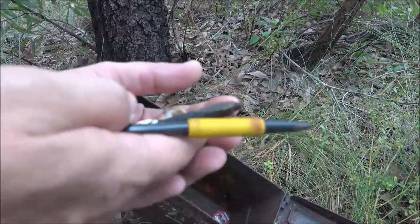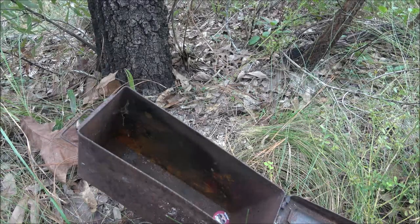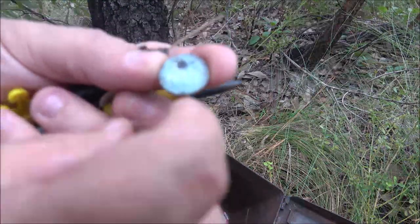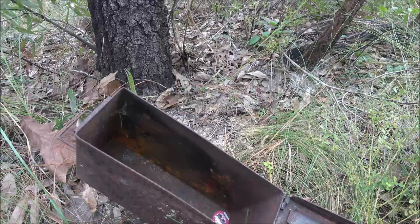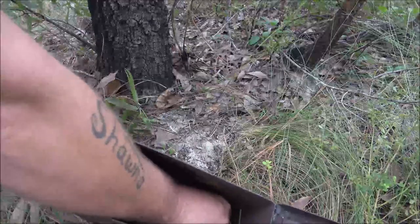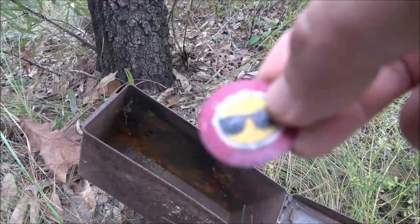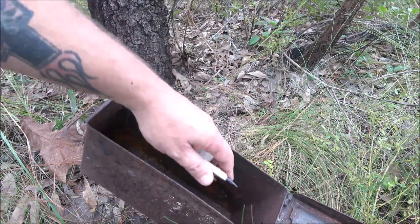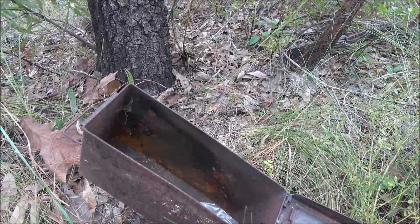Of course, there's a couple pins here. There's a seashell. And okay, a ring. And we got an old penny. It's not a wheat penny, but it is old. You can't tell what year it is? No, it's just a penny. There you go, guys. A little sticker? It's one of those things that just when you turn it, it moves. It's a hologram. That's cute. There we go. All right.